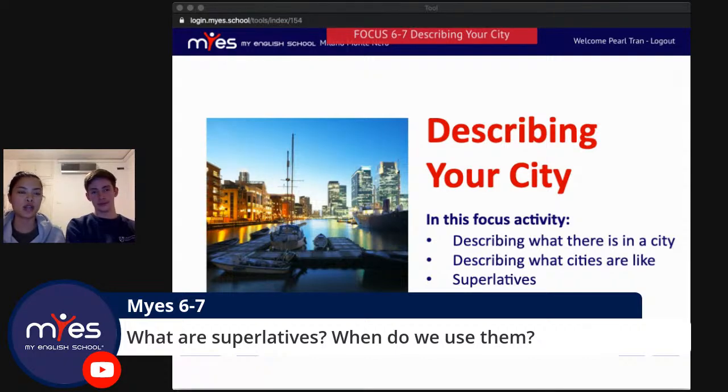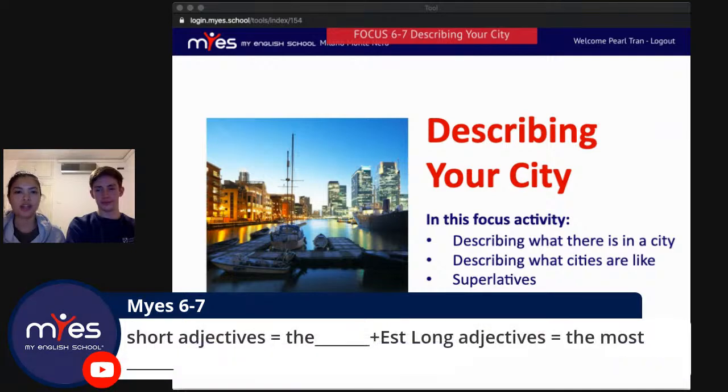Good, so there are two ways to make an adjective a superlative, right? Sonia said one way to make an adjective superlative. What is the other way? So we have a short adjective, we add EST, but remember, we cannot forget to use the article. So the adjective-EST. And how do we make a long adjective a superlative? Yes, good job, Alessandra. For a long adjective, we use the most. Exactly. So for a short adjective, we use the, and we add EST onto the end of the adjective. And for a long adjective, we just add the most in front of the adjective. Perfect. Nice and simple.